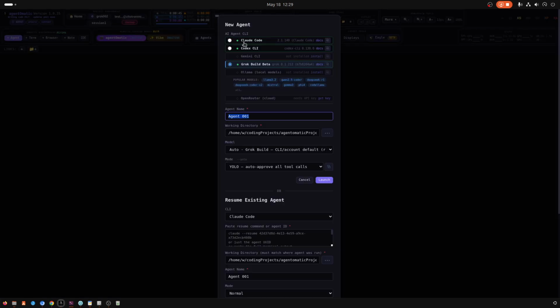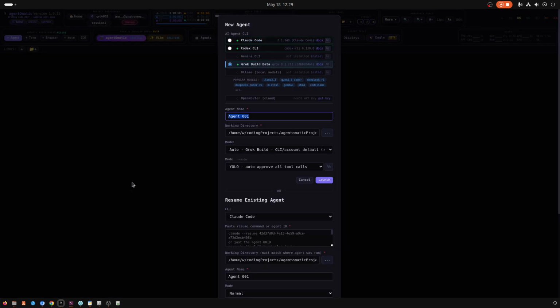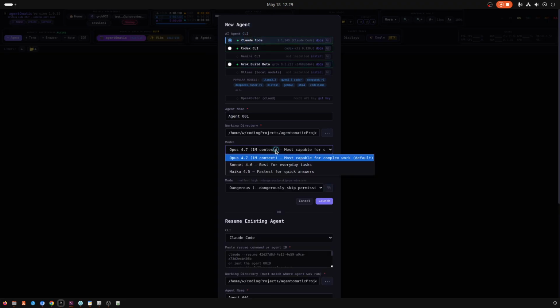So we're going to spin up an agent there, and let me actually turn this on for you to make things a little clearer. There we go. Okay, so you could launch it like that. We created this app to make it easier for the developer also, right? So we have a lot of shortcuts. So Control A, create a new agent, right? You see all our different modes in here. You could run it with others as well. Everything's in there as you expect from your CLIs, and so on.